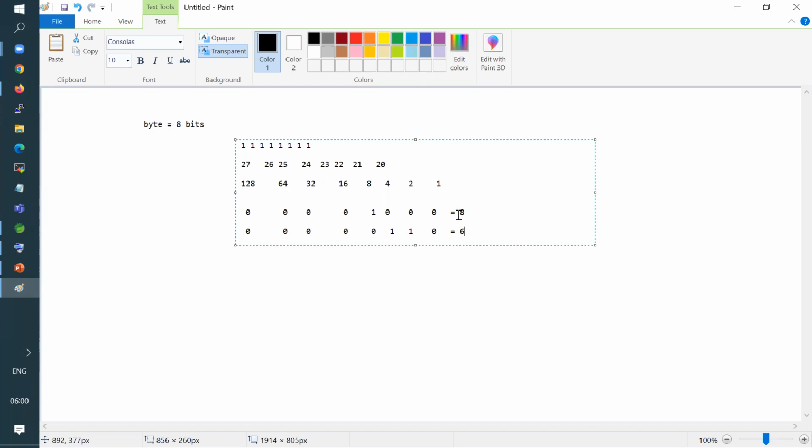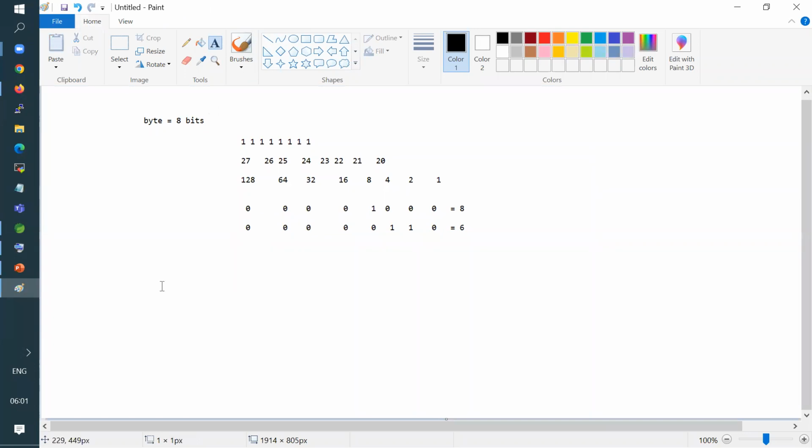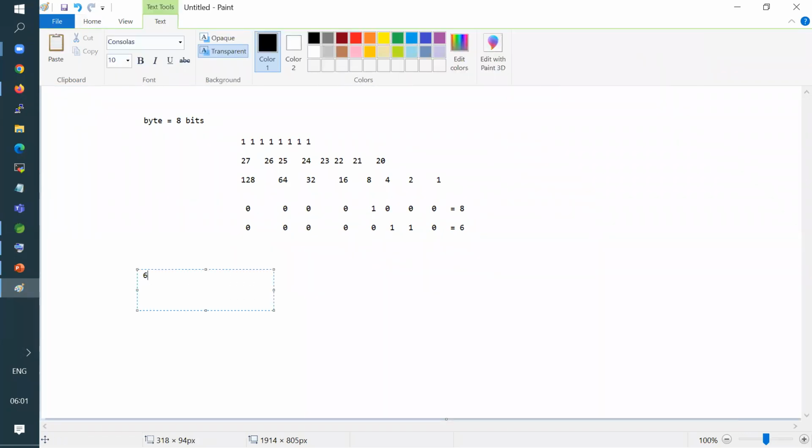So whenever you use integer 8 in your computer program, in the memory your computer will be storing it in this format, because your computer understands this binary language, zeros and ones. Underneath, your memory is divided into bytes, and every byte contains 8 bits, right? Normally we talk about 1 megabyte, 2 gigabytes. Normally we ask, what is the memory of your computer or mobile? We talk about RAM, right? What is the RAM? 6 GB, so that equals approximately 6 gigabytes, right?